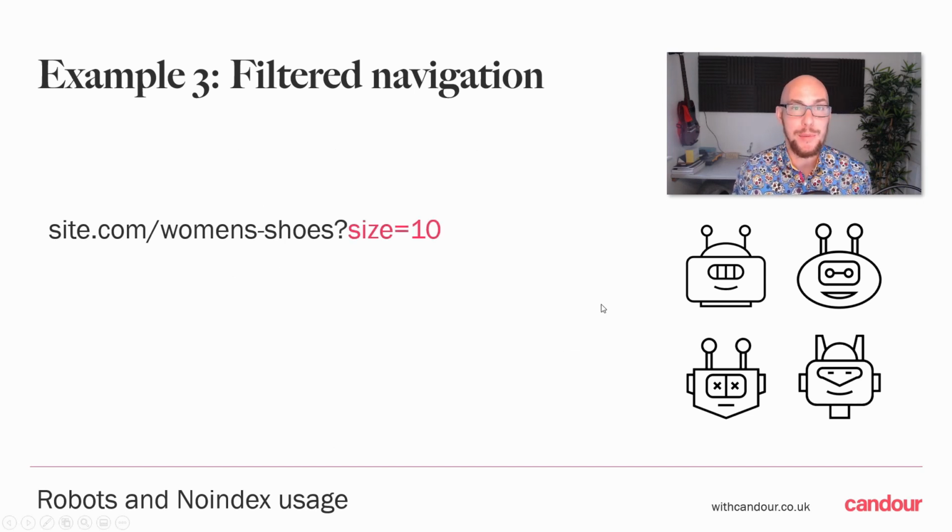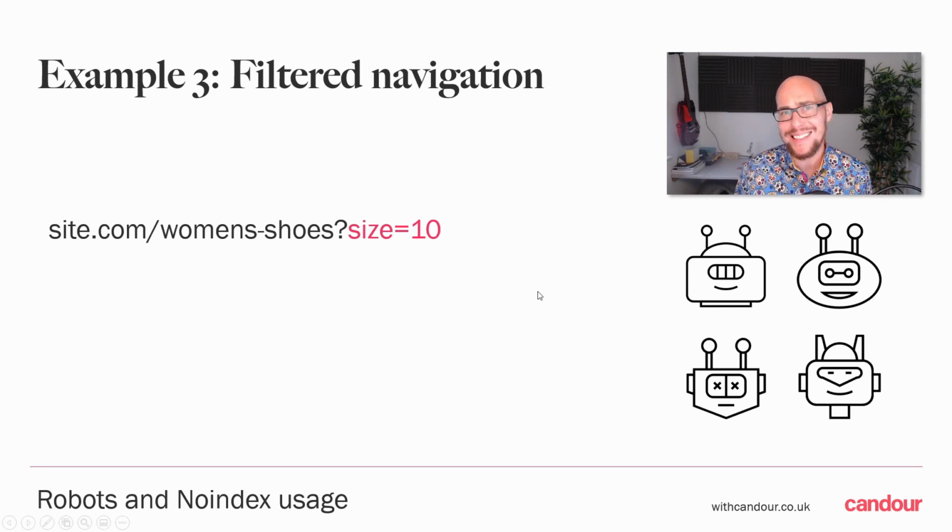You've probably seen before on lots of these kinds of websites, you'll get these things after a question mark, which are called query parameters. And these essentially filter what's on the page. So in this example, you can probably guess what we're doing: we are making a new page because this is a new URL. And we remember that search engines treat any new URL as a new page. So this page would really be size 10 women's shoes, and that makes perfect sense.